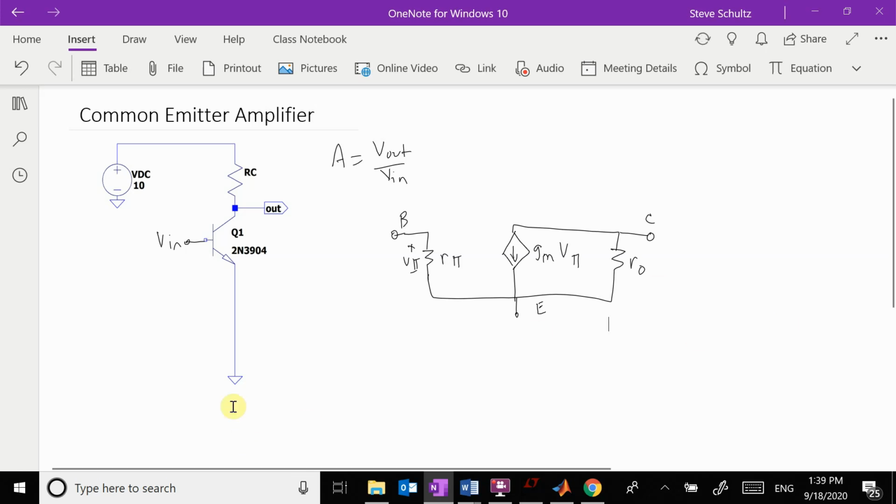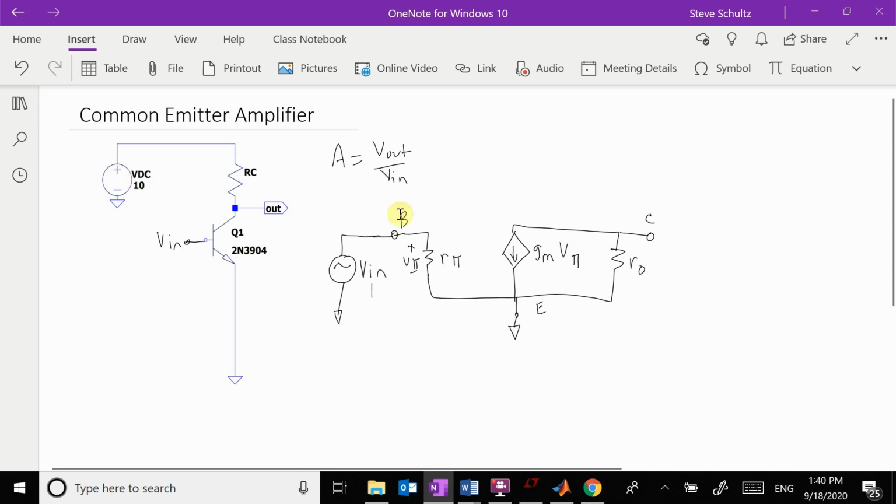So now we have this transistor right here, and we're going to come in here. Here is the emitter with the E. I'm going to put a ground right there. Here is my base, and this is going to be equal to my V in. And then over on the collector, I have this resistor going up to a 10 volt supply.